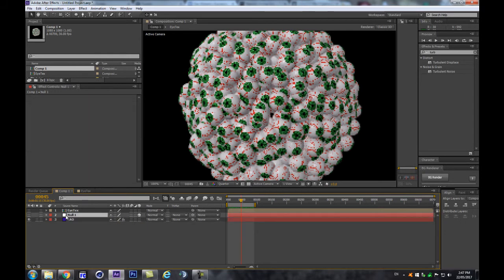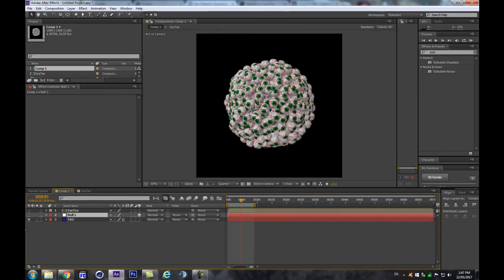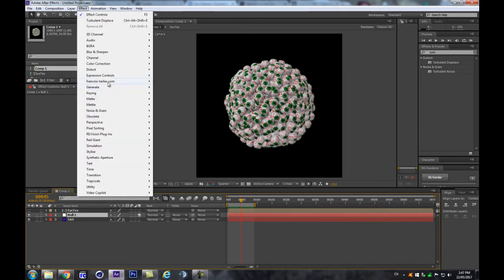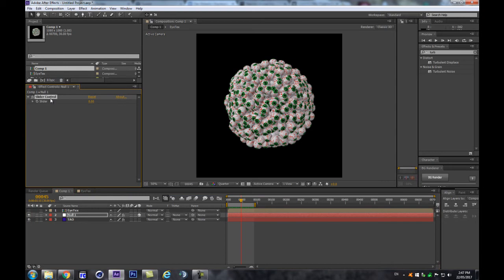So I don't remember why I have a null here, but let's simply make an expression control, a custom slider control. We're gonna call that pause x wig, and let's duplicate it twice, and each one is gonna have its own axis.